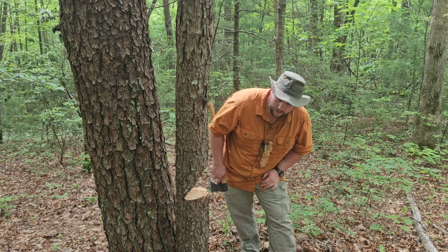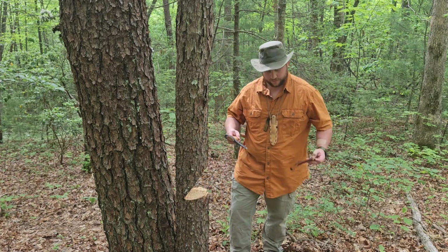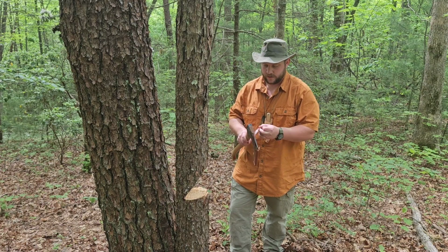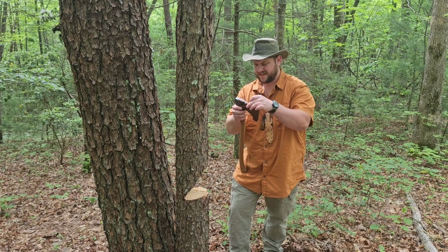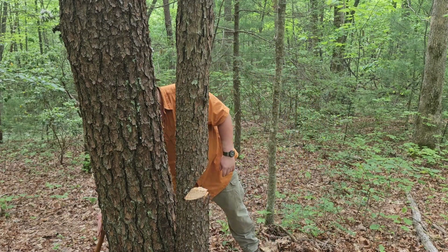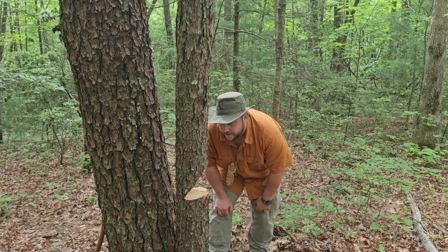So I think I'm going to stop right there with the axe, and I'm going to put the mask back on my axe. And that notch is in there a pretty good ways. I'm going to put the axe right there on the other side of that tree so it's nice and safe and out of the way and I don't trip on it.